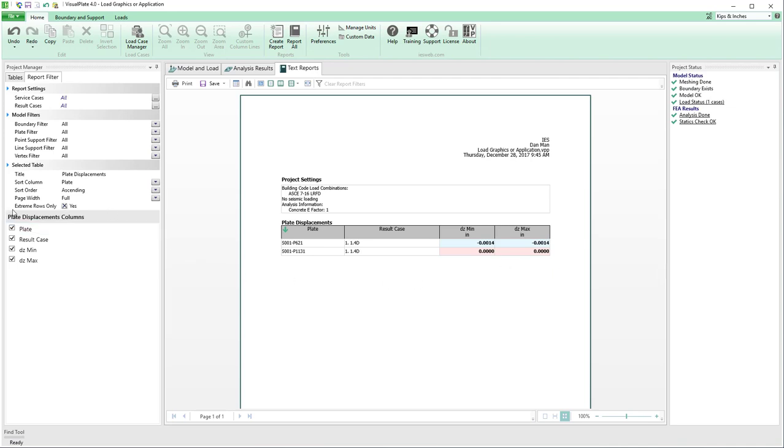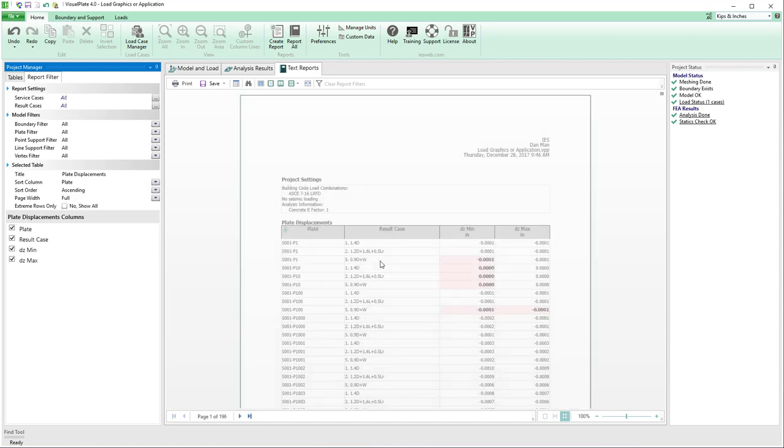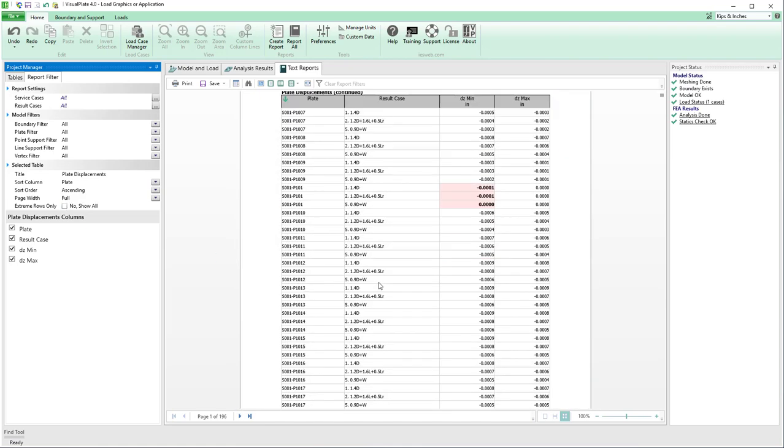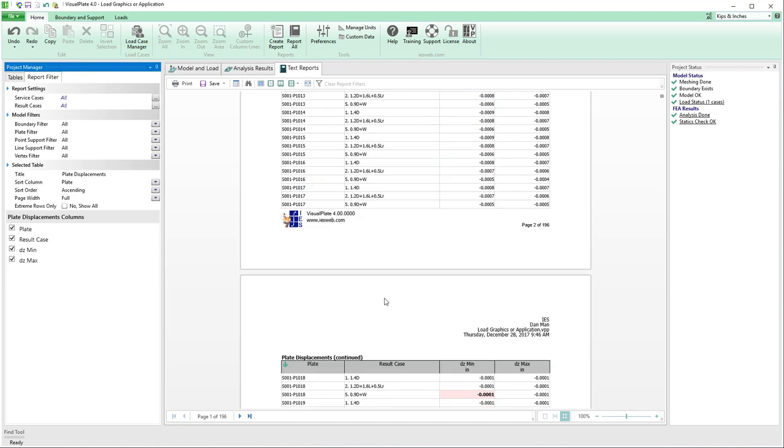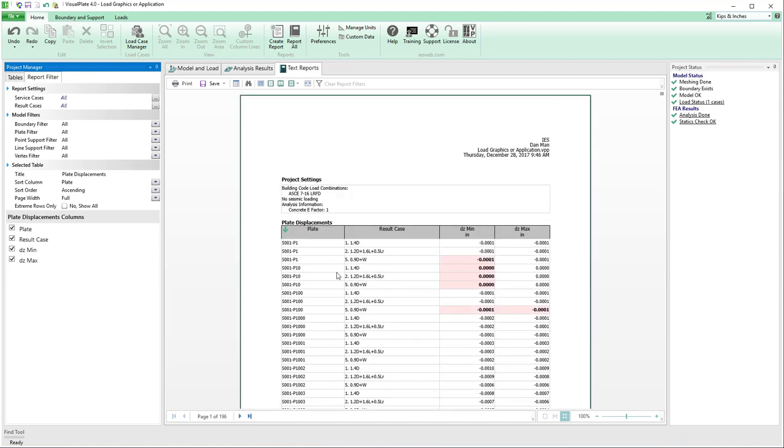One option is the Extreme Rows Only option, which is currently checked. And when that's checked, the table will have blue and red values indicating the lowest and the highest possible value for each column. If I uncheck that box, the report will regenerate, and now we see by scrolling we have a much longer table. So a way to control output from results especially is by using the Extreme Rows Only option.